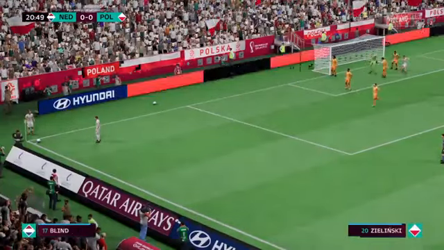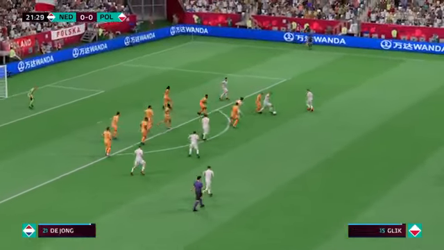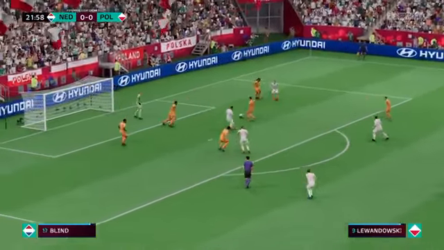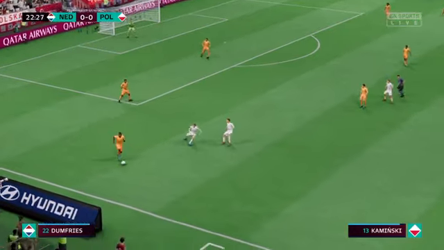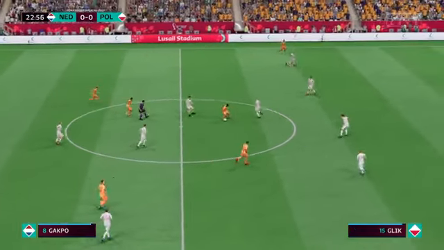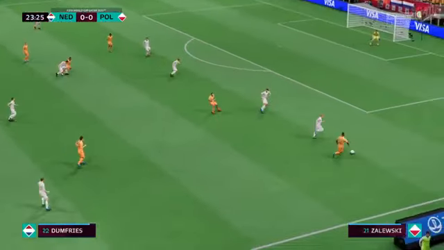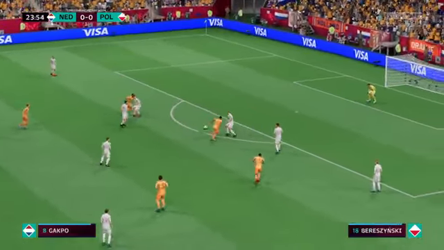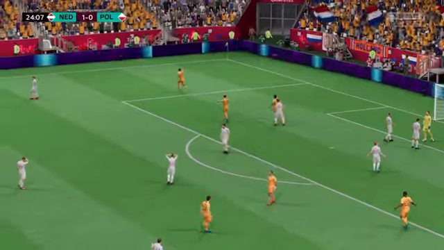Taken short. Przemysław Frankowski. This is Glick. Oh, that's an interesting pass. And able to close down the shot. Dumfries. Gakpo. Depay. Depay. Real chance. And a goal! Now they've broken through. 1-0 here.